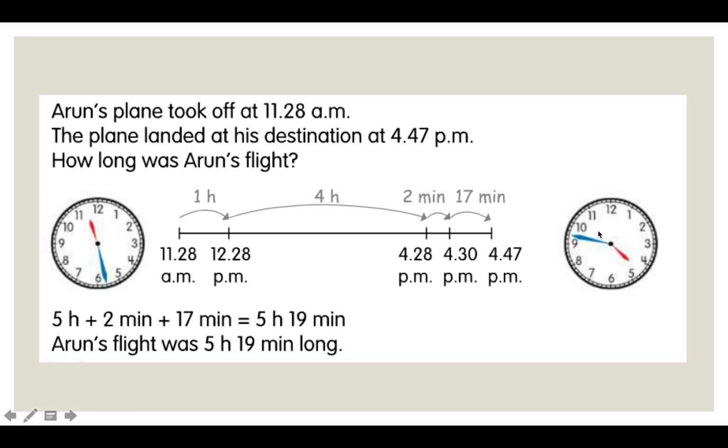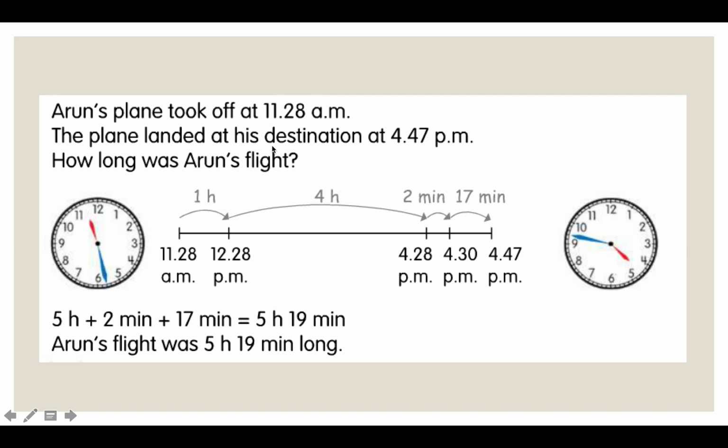Next question. Arun's plane took off at 11:28 a.m. Now I want you to imagine what time is 11:28 a.m. What are you doing at 11:28 a.m.? Are you sleeping? Are you in school? Or at home or getting ready to sleep? 11:28 a.m. That's right, you're in school having lessons. It's probably, if it's on a Friday, after your recess, before your lunch. So his plane took off at 11:28 a.m. This is in the morning.